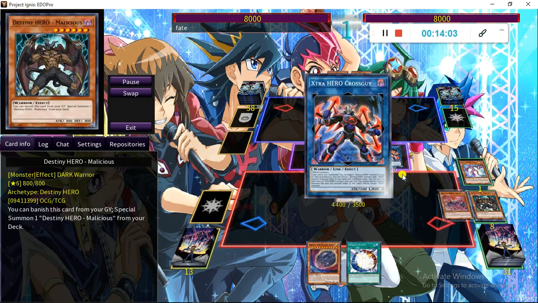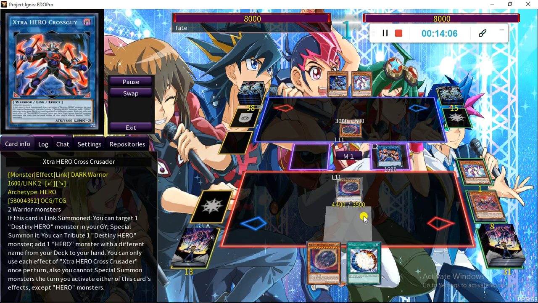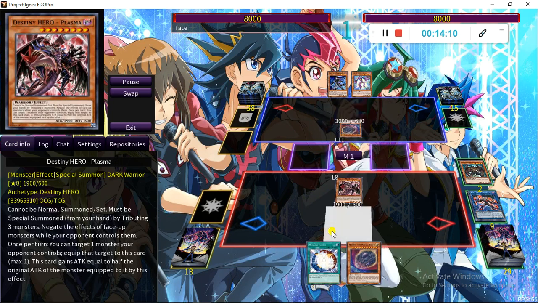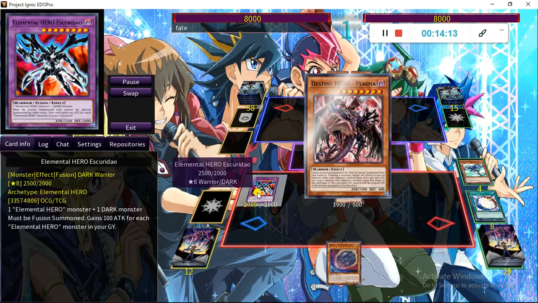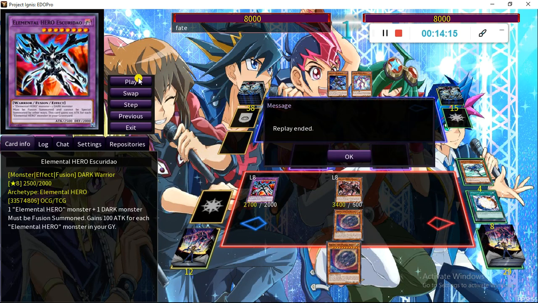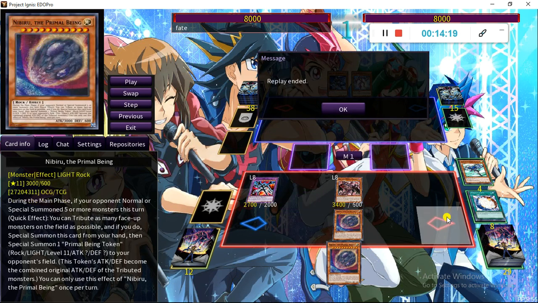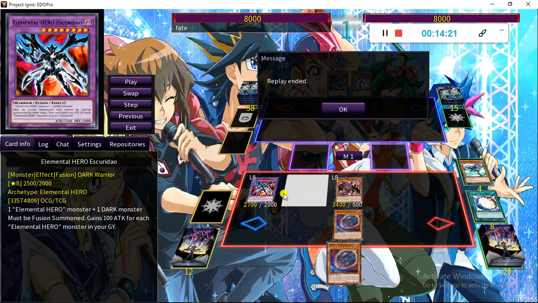Now we just have everything right now. Plasma, of course, why not? We are even going to use that. Oh, by the way, if you're asking why did you summon this and not the Phoenix Enforcer, I have no idea.